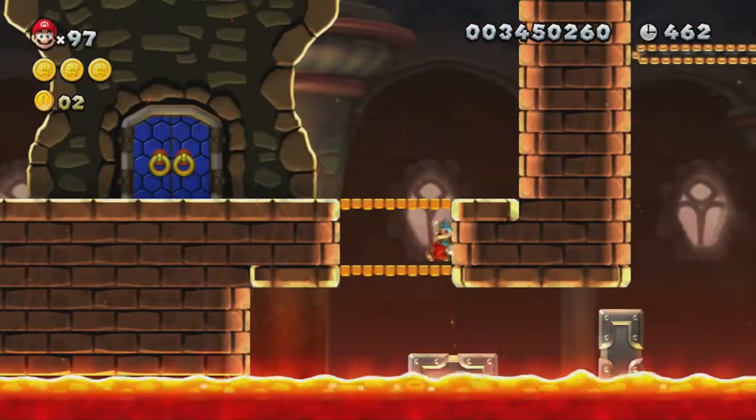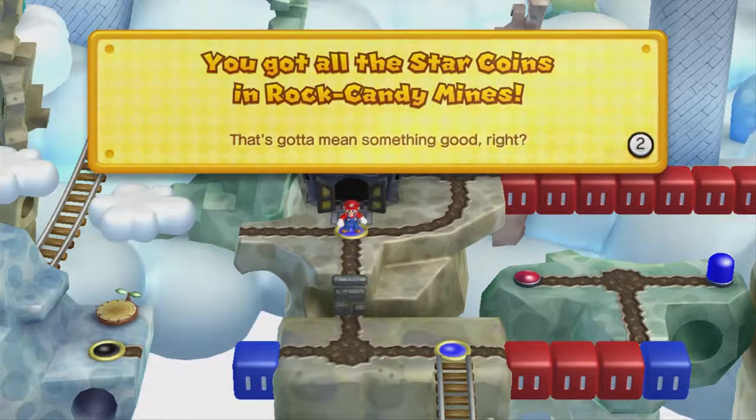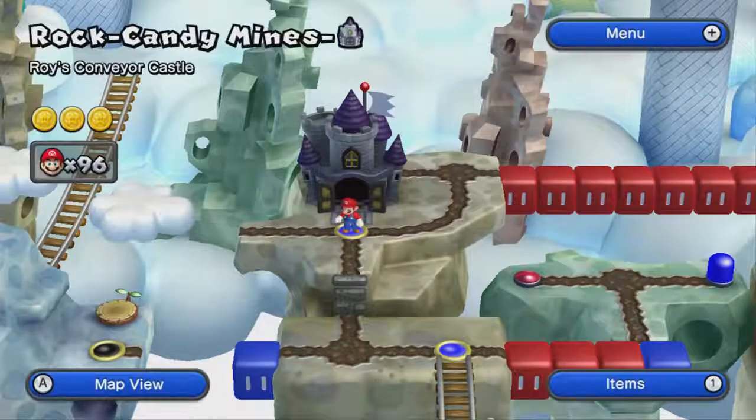Alright, let's grab that fire flower. Like so. And go face Roy one more time. You got all the star coins in Rock Candy Mines. That's gotta mean something good, right? Yes, it means we don't have to touch Rock Candy Mines again, ever! We can go do Meringue Clouds!